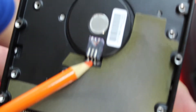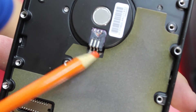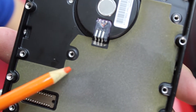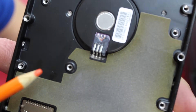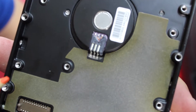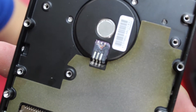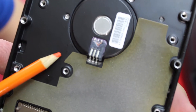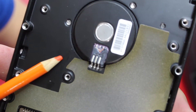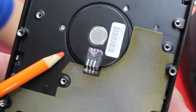Here are the motor pads that spin at 7200 RPM. Some hard drives are 5400 RPM, but this Barracuda model is likely 7200 revolutions per minute. For those who may not understand how fast that is — if you're in your vehicle and you rev up the engine, your dashboard RPM might go up to two or three thousand. This drive goes to 7200, so you'd basically have to floor it in first or second gear to reach that speed.